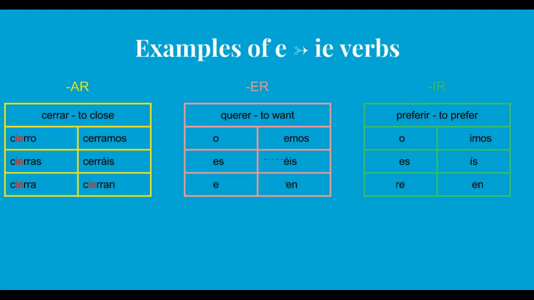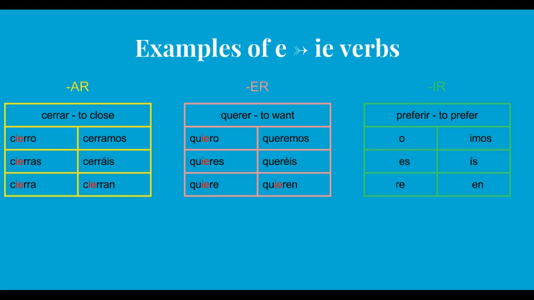As you copy this conjugation chart into your notes, make sure you color code this stem and the change that we made. We went from an E in the infinitive verb cerrar to an IE in 4 of the 6 forms. Next, let's look at the verb querer, which is an ER verb. Again, you'll notice in these conjugations, 4 of the 6 change from an E to an IE. In the final verb, preferir, we're going to do the same thing. We're going to change an E to an IE.